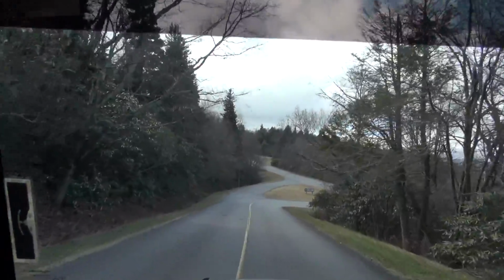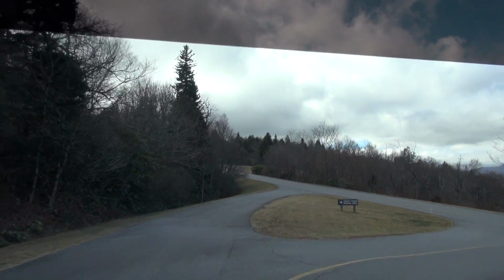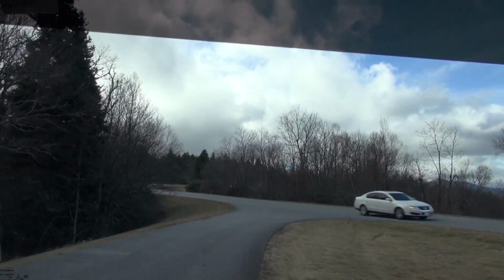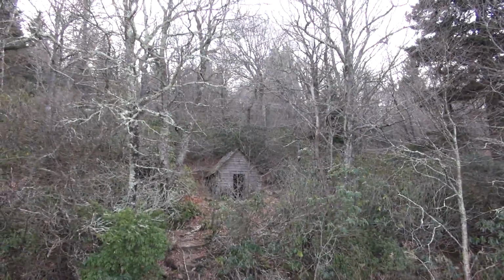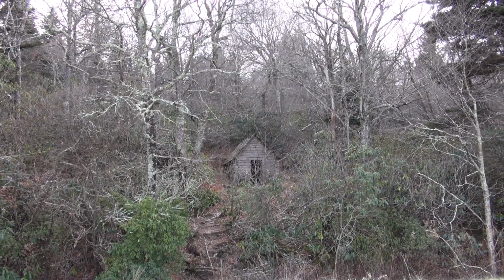And so friends, I want to show you one more thing before we leave this part. And that is, if you are not physically able to walk down to that spring house, it is right here. If you see this little intersection here, you could see the spring house right there. So you may be more physically able to walk to the spring house right there. There it is. You see it?